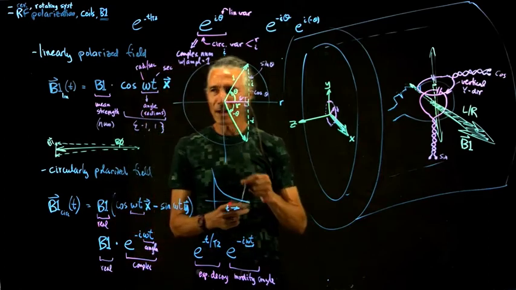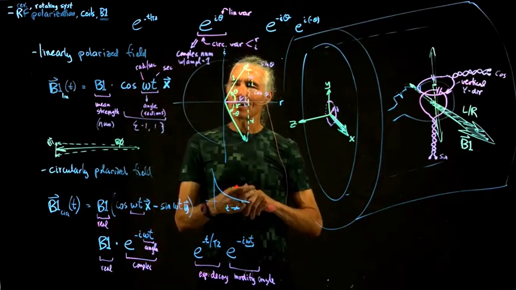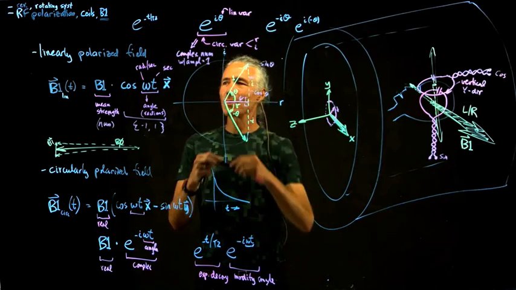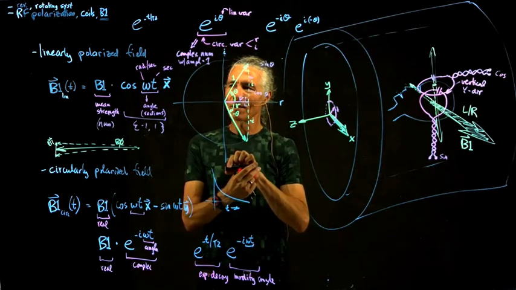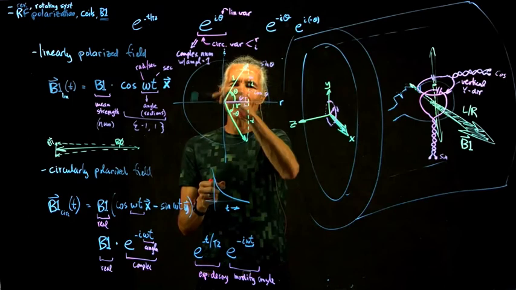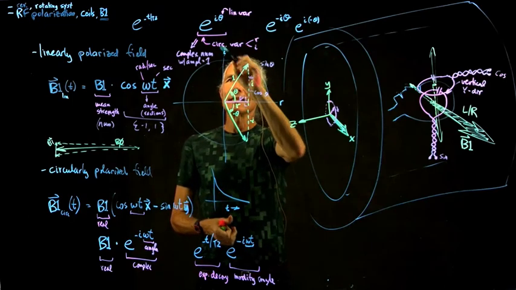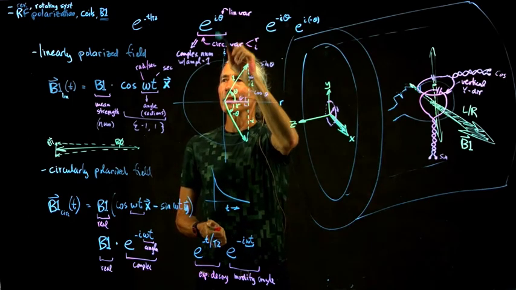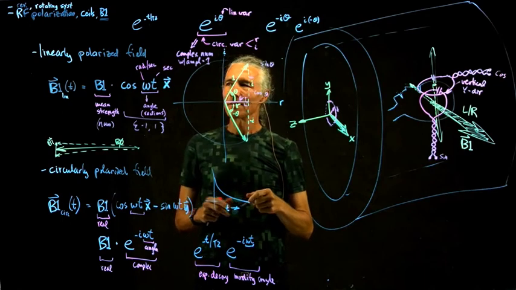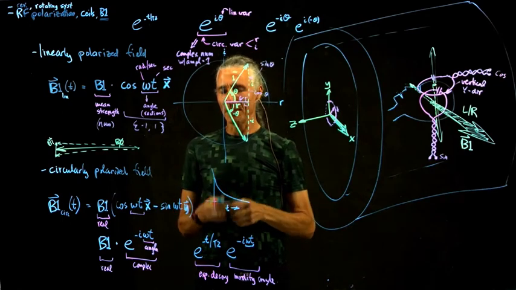Whenever you have any kind of oscillatory process where you come back to where you were before, like if you go all the way around the circle, you come back to where you were before, that's why you always end up with these complex numbers to sort of help us think about it.